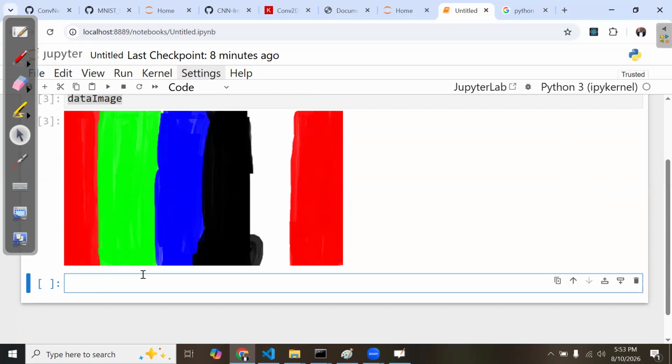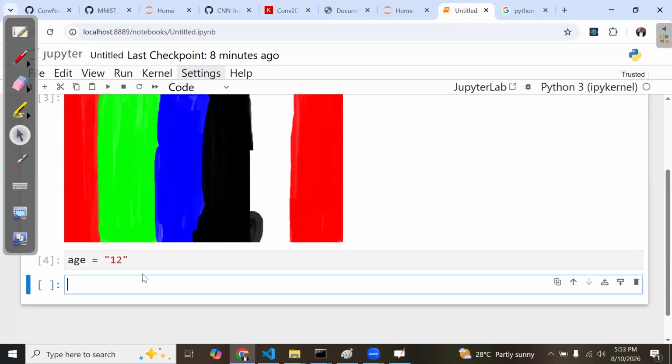Let's say age is equal to 12, and I'm putting this in double quotation marks. We know that the data type of age as it currently stands is a string, okay? But I can do a typecasting of this. So I can do age is equal to int, and then pass in age over here.